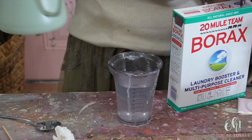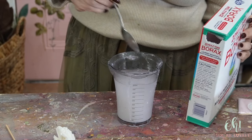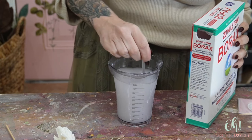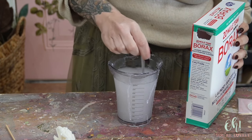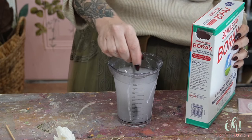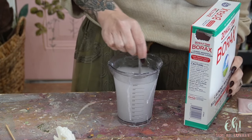We're gonna get pretty full with that. Whoop. You're supposed to go slow and steady. I obviously didn't. But once you see that there's a little bit kind of settling at the bottom, then you know you're at your point where it no longer will dissolve in the water and that there's all of the borax that you need.